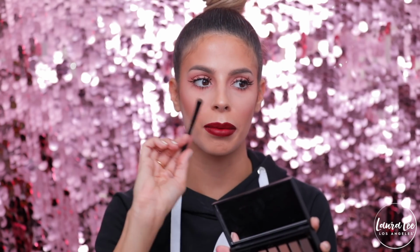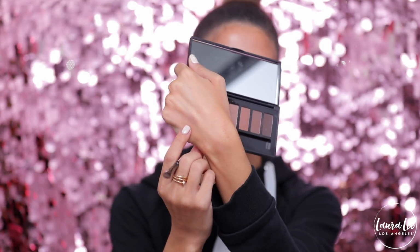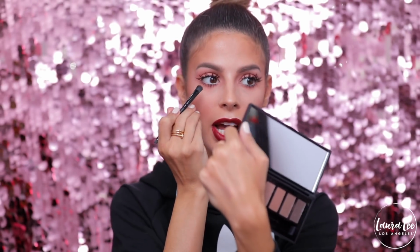Me personally, I don't use this palette for that. I just use it as a really pretty neutral eyeshadow palette with all mattes, my all matte eyeshadow palette. I don't per se like the eyeliner brush on the end, but I really like the black buffer brush on the end because I'll pick up, look how creamy that color is, one of the colors and just buff it on my lower lash line with this brush. I find that is what this brush is good for. That lower lash line is perfect to get in there, the perfect size.